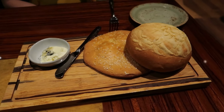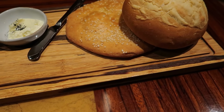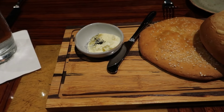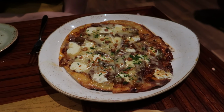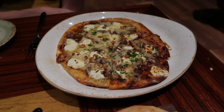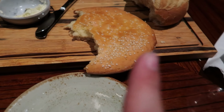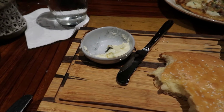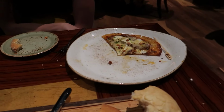All right, our bread has come out. You do get this complimentary with your meal. Always good to know. We have a sesame saffron flatbread, giraffe bread, and Jiko butter with volcanic black salt. All right, we have more bread. We have the duck confit and raisin flatbread. It looks unbelievable. Quick bread review. Saffron sesame flatbread, okay, a little bit dry. Giraffe bread, absolutely fantastic. Jiko butter, out of this world. Super good.